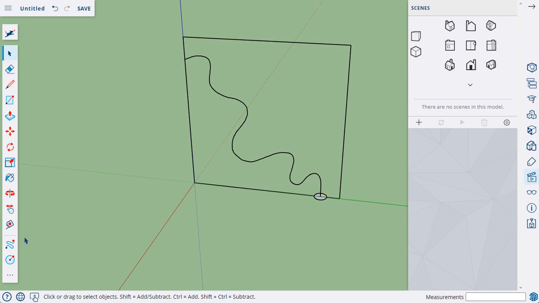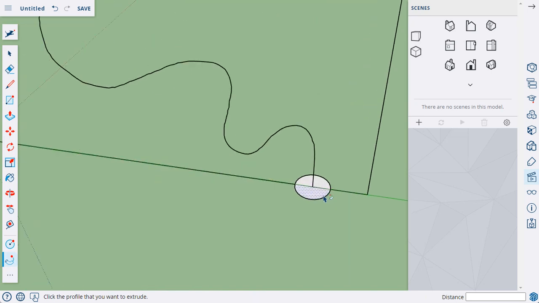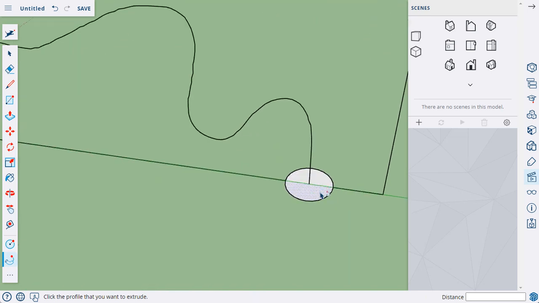And then we're going to again use the follow me tool, and we're going to simply click on the profile. Oh, I forgot to erase this line. Okay, so if I don't select the line, I can select the profile. So I'll just delete this. There's a line here in the middle. There you go, and this one too here. So it's one whole circle.